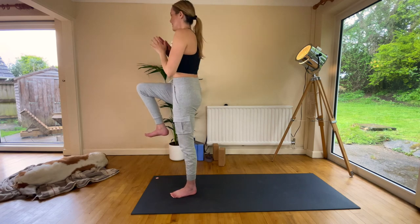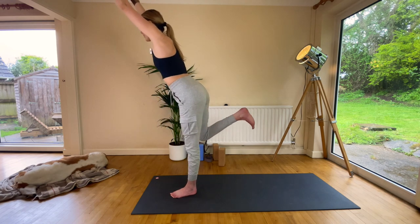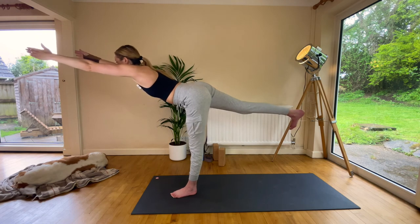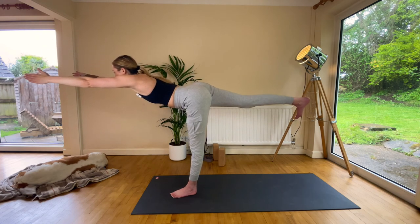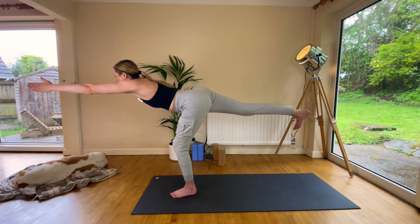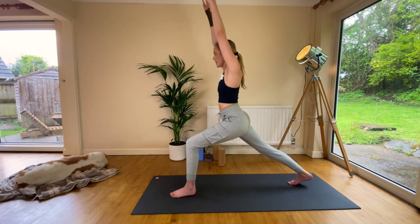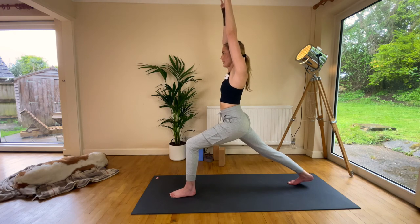Come back to center. Arms up alongside the ears. Lean the body forward. Find warrior three. Micro bend in the standing leg. The chest is lifted. The gaze is forward. Bend that left knee. Drop the right toes behind you. Find high lunge. We're not staying here.